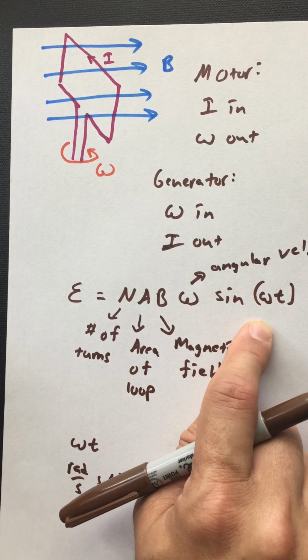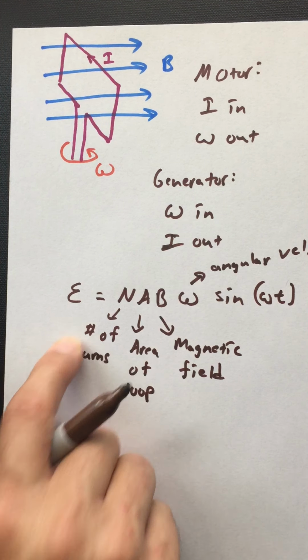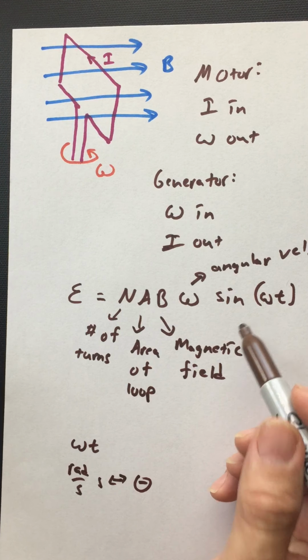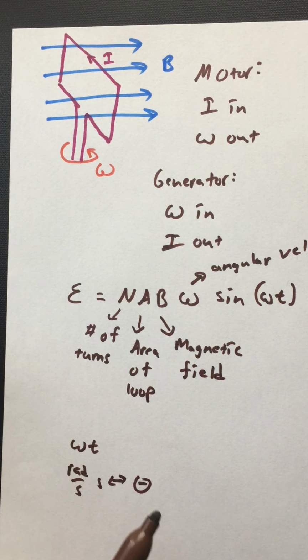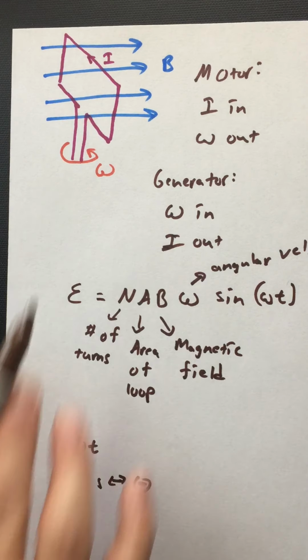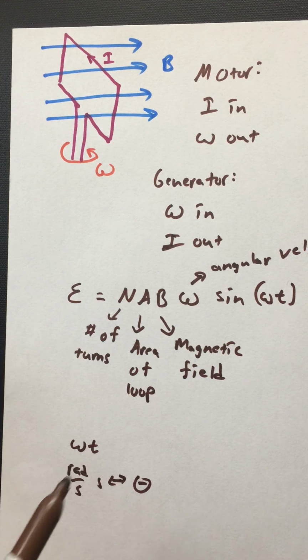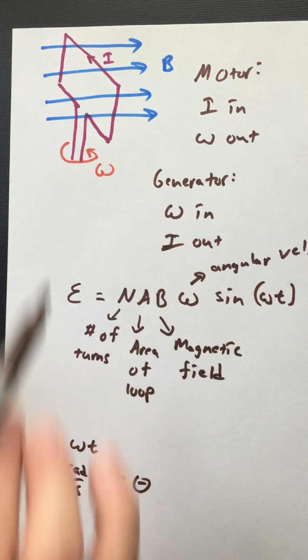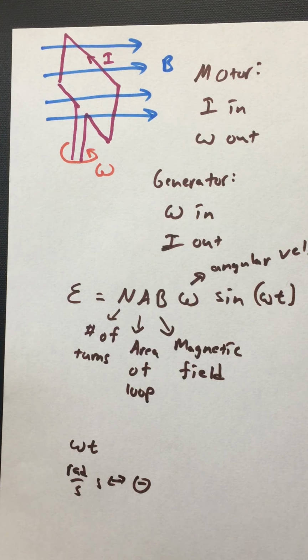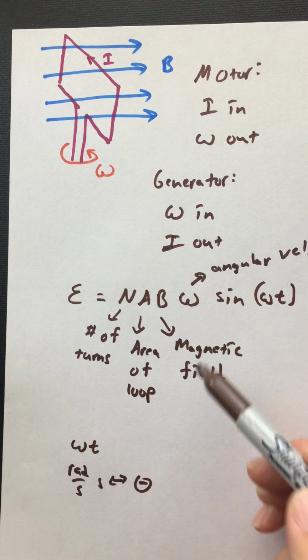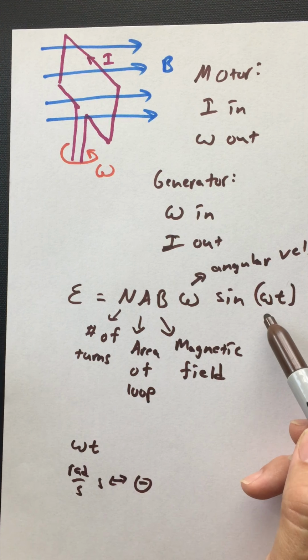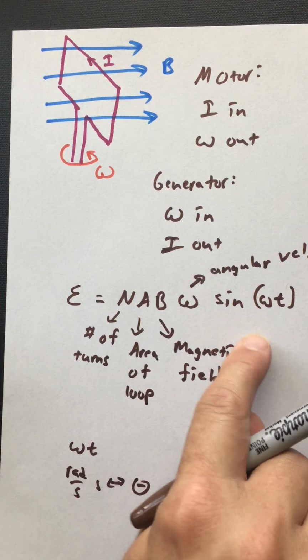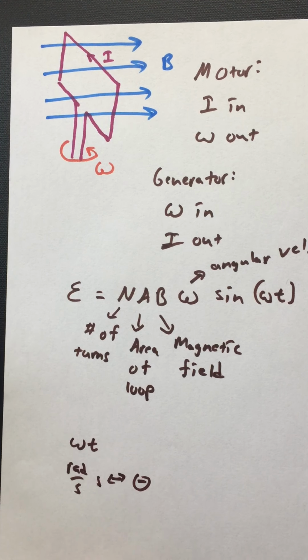But of course, the angle between these two has to determine the EMF, because that is critical to determining the direction of the forces here. And remember, not the direction of the forces, the direction of the velocity of the sides of this coil. And the velocity, remember from our discussion of motional EMF, the velocity makes a difference to the force. So in this case, the angular velocity is going to make a difference. The sine omega t is going to give you the specific angle at which this thing is when you look at the system.